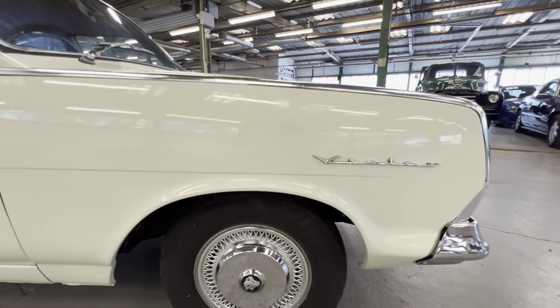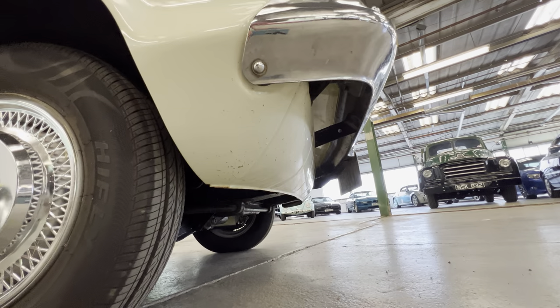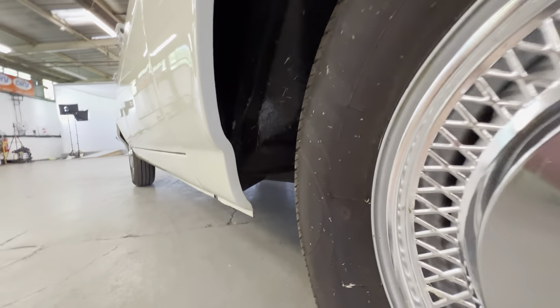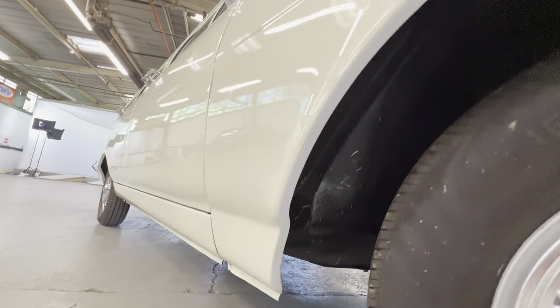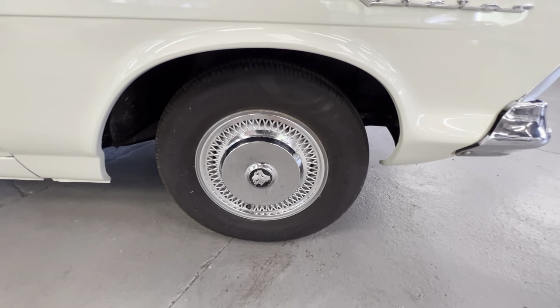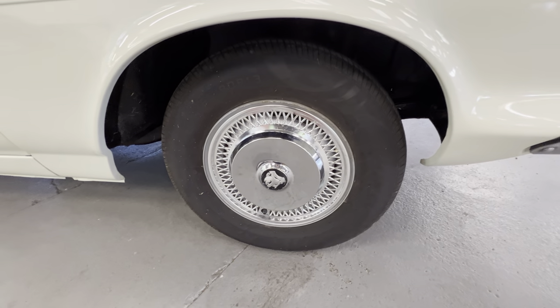Starting on the front driver's wing, nice and tidy on the wing itself. Looking along the actual bottoms of the wing, apart from a little bit of road dirt that we've missed, it's lovely and clean along there. The arch itself — really nice and sharp all the way around, no sign of any corrosion. You'd sort of look down this area where you'd expect stone chips to start, but as you can see, really nice and clean, nice and sharp along the bottom there, and inside the arch itself, apart from a little bit of grass from its drive here, really nice and clean.